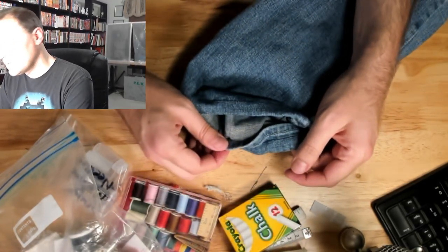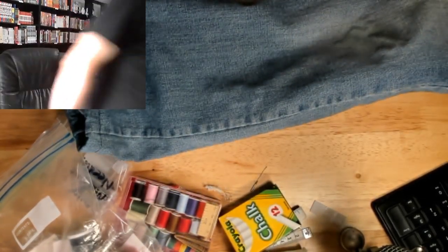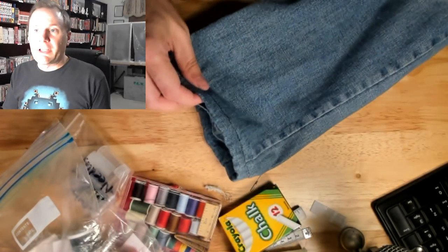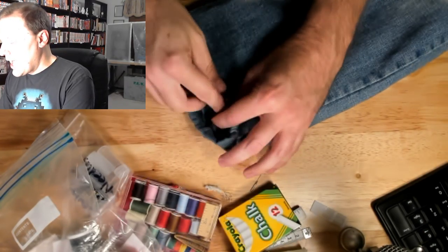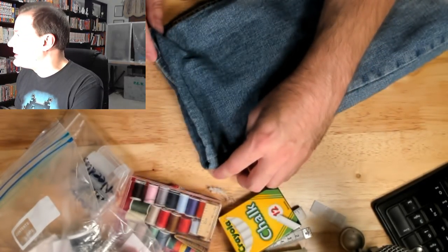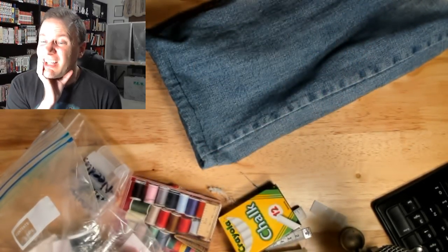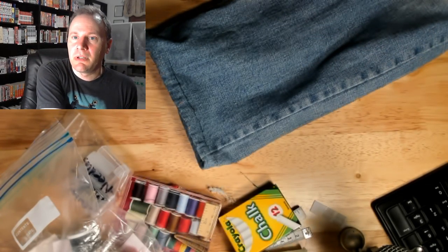What if... Do I have any Velcro? Because what I could do is take out this seam, undo all that work, and put Velcro on the inside of this, one type on one side, the other on the other side, and then just Velcro it shut. Right? Let me see if I have any Velcro. I'll be back in about 60 seconds.